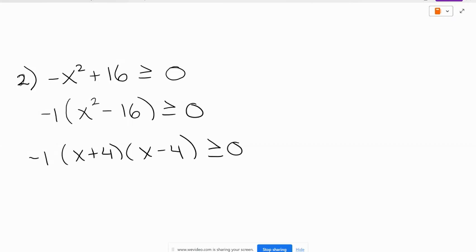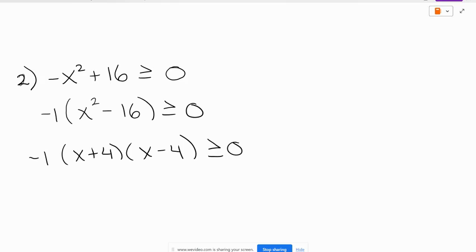Now, what I think Philip and Michael were heading towards is if you divide by negative 1 on both sides, won't that flip the inequality sign? That will absolutely work. I'm going to leave it like this because it covers more possibilities for other future things that might be a little more difficult where you can't divide. So I'm going to show you what you do when you leave that GCF outside.